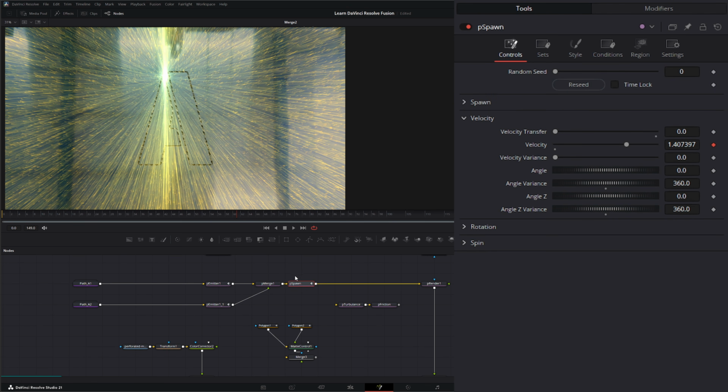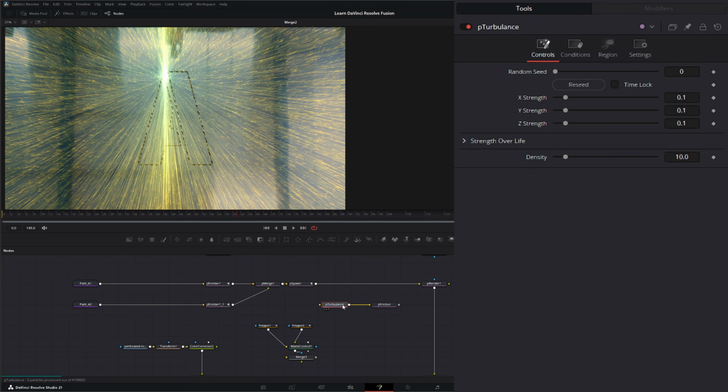So back to our spawn, this is where we're at. Now we want to add a little tiny bit of movement in this, not tons, but just a little movement so it's not so stagnant. And that's where this P turbulence comes in. To get a P turbulence, you can hit shift space and type in P turbulence. Once you have your P turbulence, we can just stick it in behind our spawn node. To put this in and out, I'm holding my shift key and I can disconnect it. If I hold my shift key again, I can highlight it over that line. So that's our P turbulence.